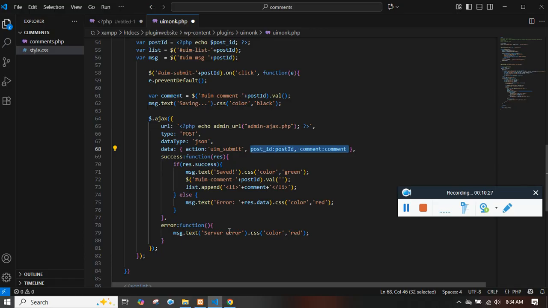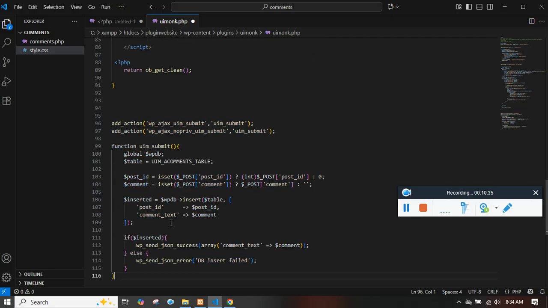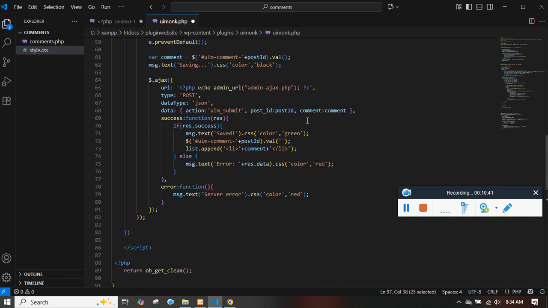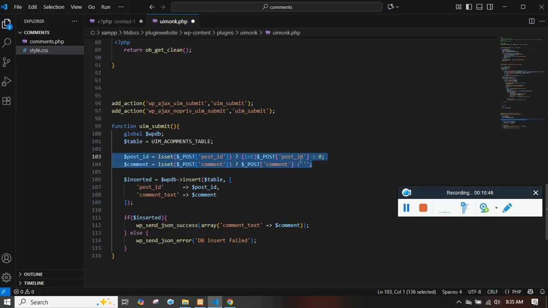So for that we need to create a hook with this action. So let's do that. Now this AJAX has to work on both ends, one when people are logged in, one when people are not logged in. So for that we receive this data, which is post ID and comment. I have received it. If not, make the post ID 0, and insert the data.